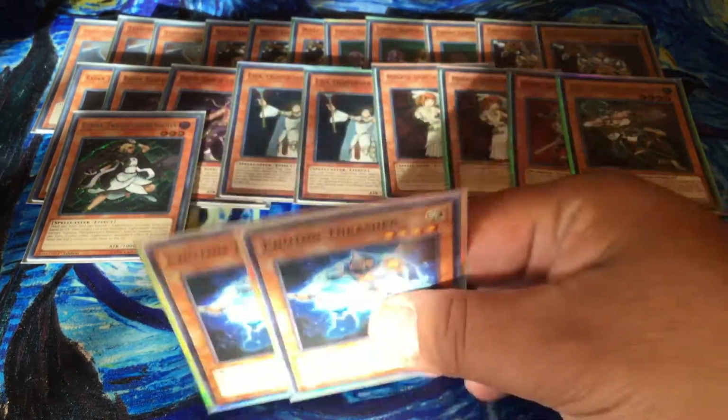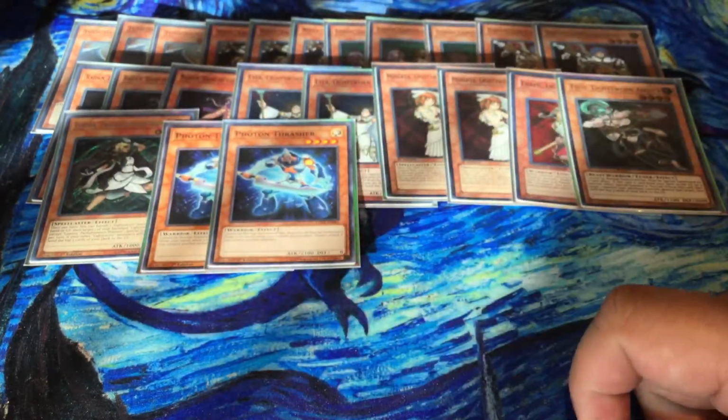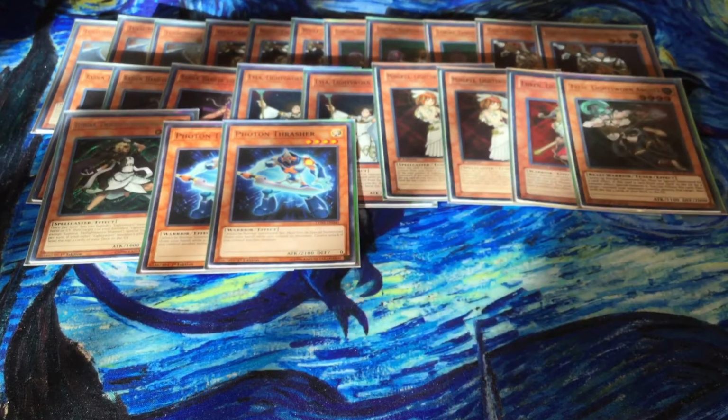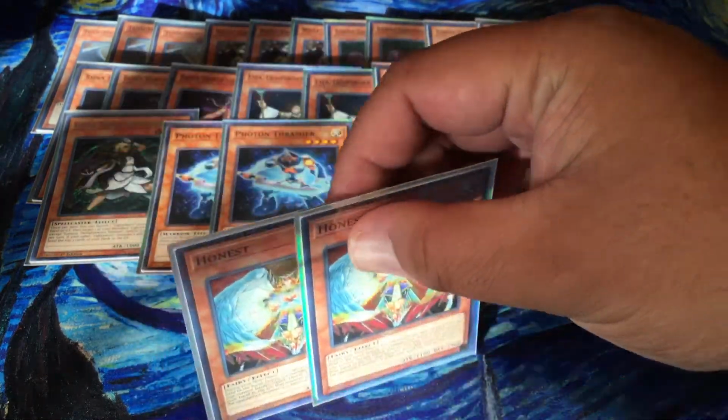2 Photon Thrasher. It can't be normal summoned or set, it must be special summoned if you control no monsters, and that's it. It just can't attack if you have another monster. So it's mainly here for the bigger Minerva plays. 2 Honest, because everything's basically light except for the Twilight Sworn.